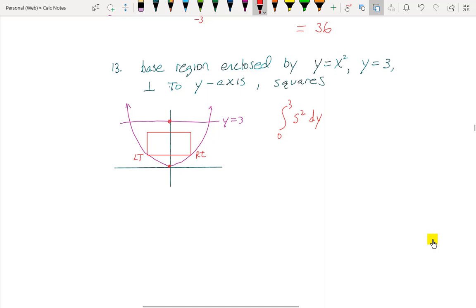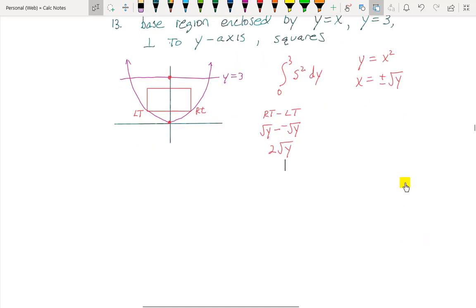Since our equation is y equals x squared, we're going to have to mess with that a little bit. We need to get x by itself. So x is going to equal the positive and the negative square root of y. If we look at right minus left, my right side is going to be the positive square root of y minus the negative square root of y, which is going to be plus, and so our base is going to be 2 times the square root of y. That was pretty straightforward there, wasn't it?